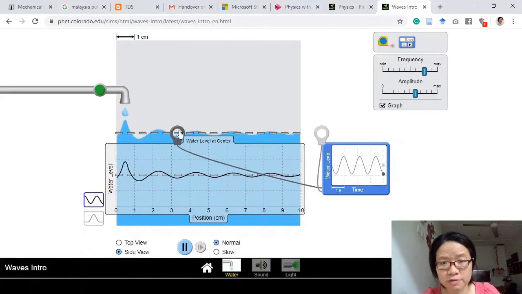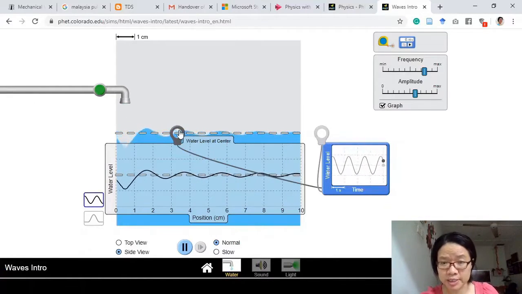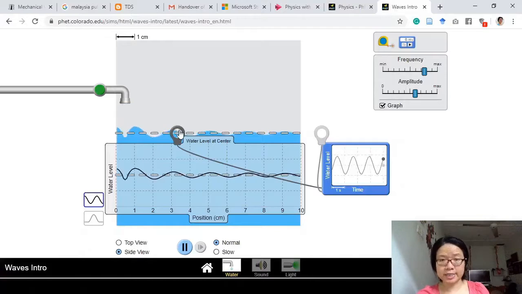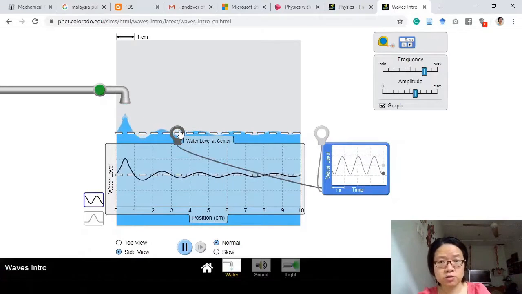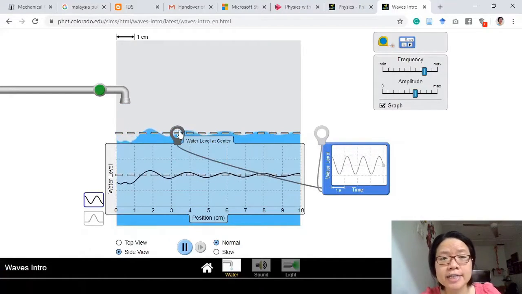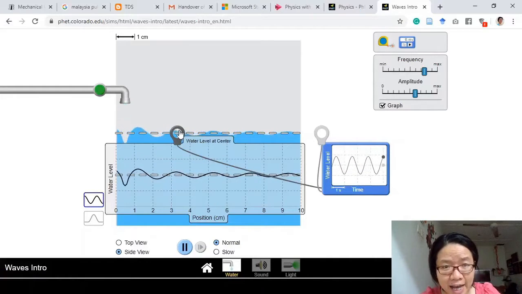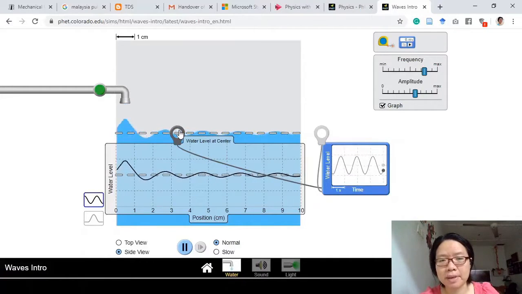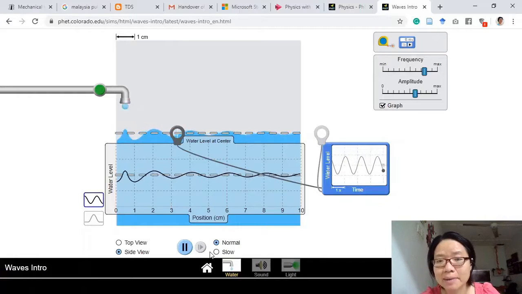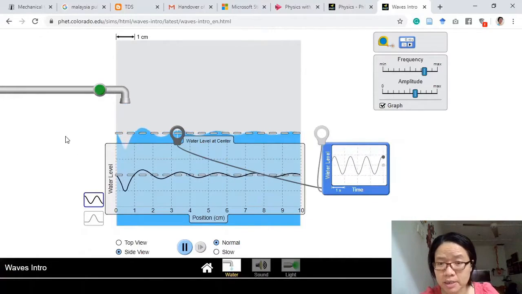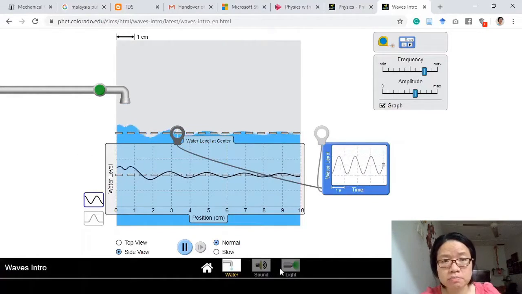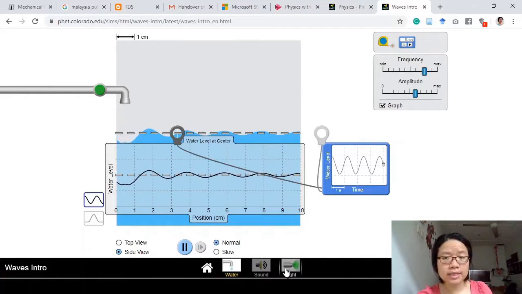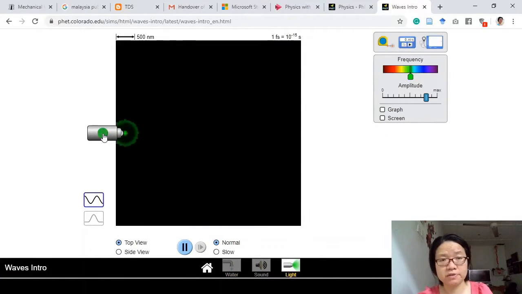If I move closer to the wave source, you can see the amplitude increasing because the energy is greater closer to the wave source. So check it out. You can find that this particular particle where the hand is, is oscillating up and down. That's why this is time. Although the shape looks very similar, okay? So it's probably useful to really think about in what ways are both graphs different.